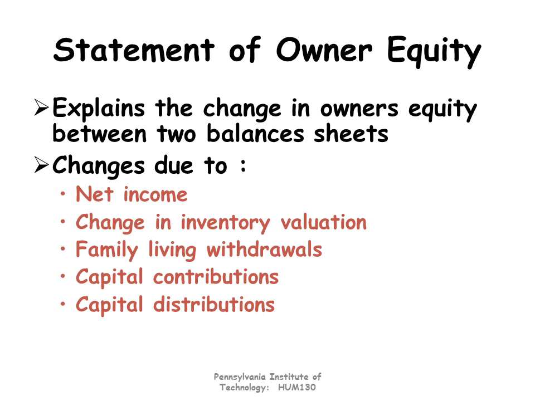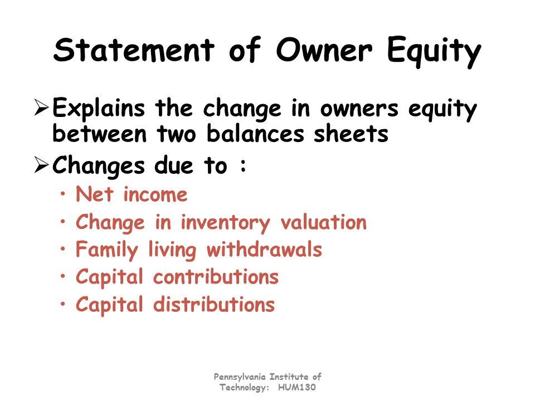Lastly, we're going to be looking at a statement of owner's equity. And this explains the change in owner's equity between two balance sheets. And you could have a balance sheet for the year ending 2012 and then another balance sheet for the year ending 2013. And these changes are due to a variety of reasons.